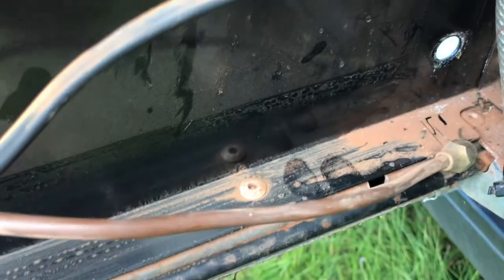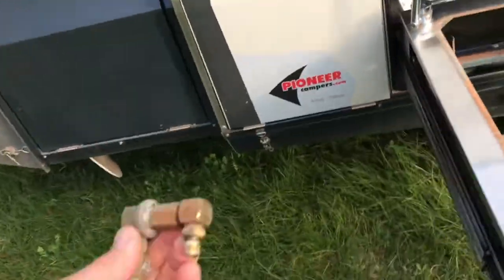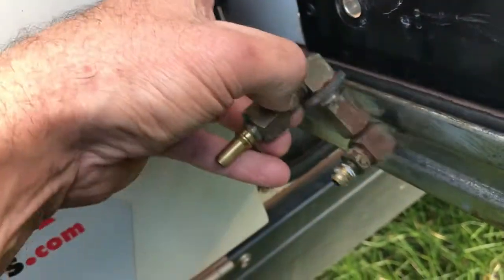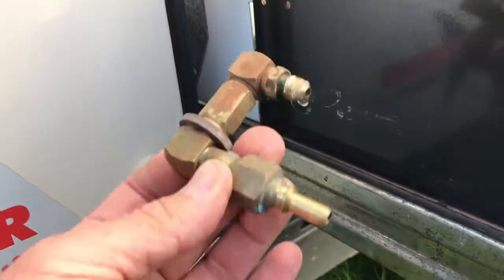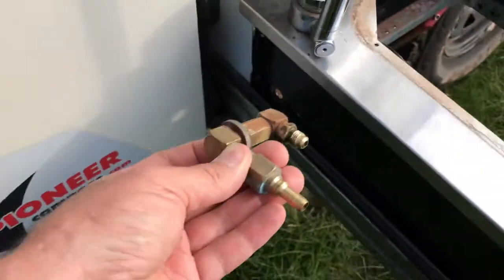That's the fitting there — the copper line that goes to the stove. It used to sit inside like this and sat on the outside. The problem they've got is that this has to be able to slide into here and not hit anything and still be able to connect on. He's struggled with that. So we're taking all the gas off and going to try to sort it out today.